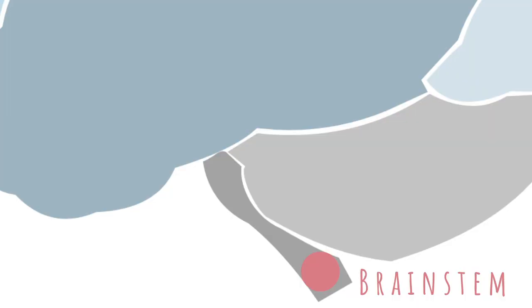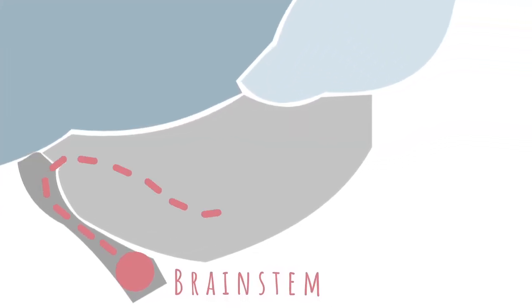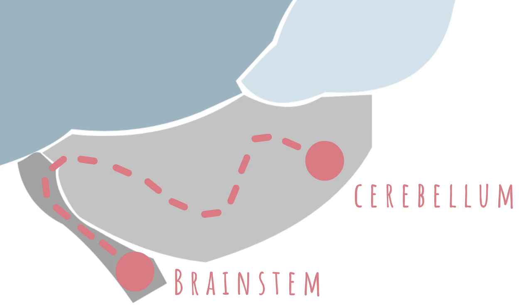If we travel up the brainstem we meet another region of the brain. This region is described as looking a bit like a walnut — it's very wrinkly and it sort of sits at the back of the brain. And this is our cerebellum. The reason the cerebellum is so wrinkly is because it is packed with brain cells; it's actually one of the densest regions of the brain in terms of cell number. And although this brain region looks small, its function is mighty. The cerebellum is responsible for coordinating muscle movements to produce a specific action — this could be something like hitting a tennis ball or playing the piano. So if you are one of those people who are constantly dropping their phone on their face or falling over their own feet, you can partially blame your cerebellum.